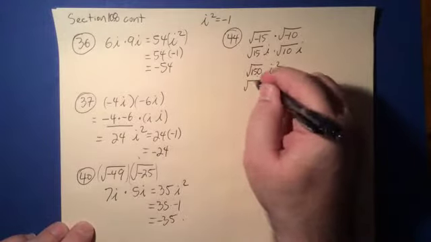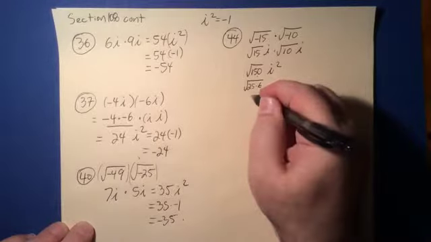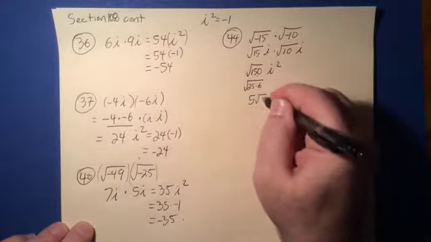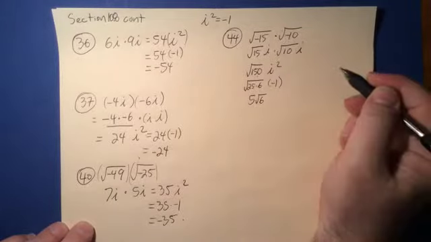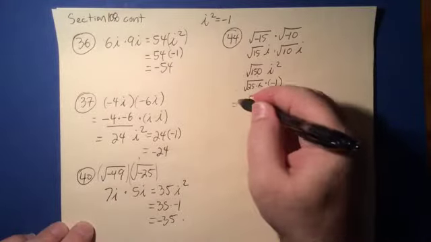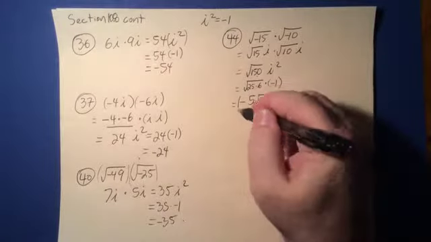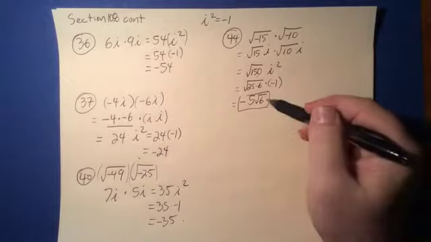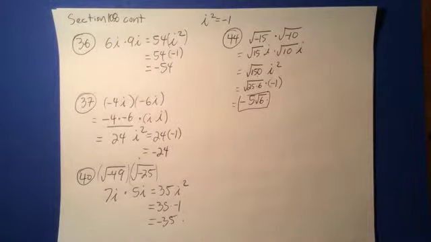I can write the square root of 150 as 25 times 6. I know the square root of 25 is going to be 5, so I write this as 5 radical 6. I also happen to know that i squared is equal to negative 1. So if I multiply by negative 1, that's simply going to be negative 5 radical 6, and that's going to be my final answer. So all of this up here simplifies to negative 5 radical 6. That's the basic principle of how we multiply a couple of these together.